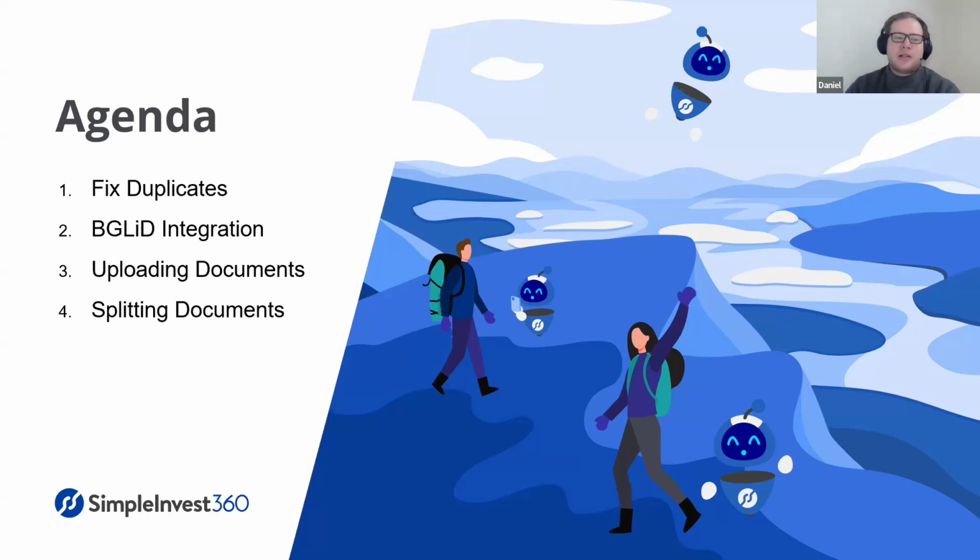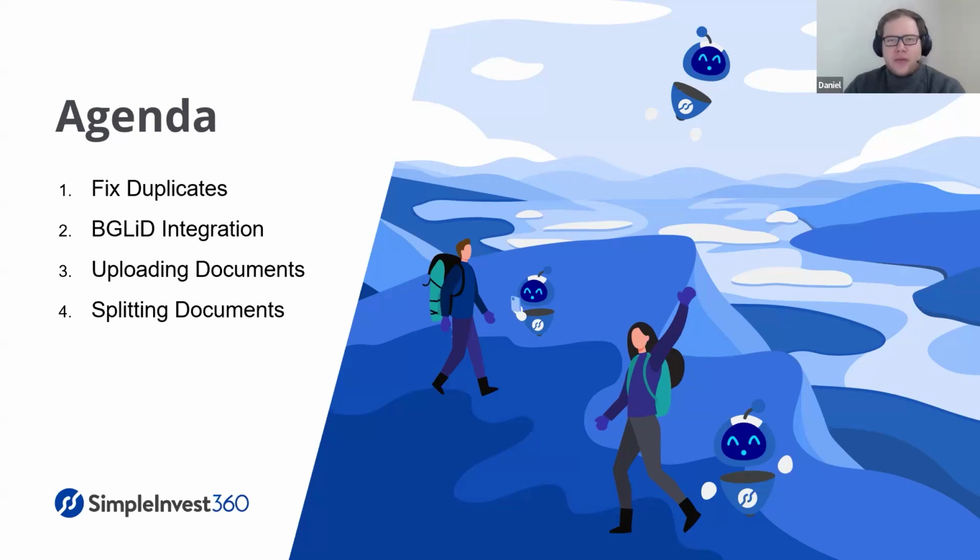Our second topic today is going to be BGL ID integration. As I did mention, there is an integration with CAS 360, the corporate compliance software, and it essentially will display the verification status as that's brought through. For those who might not be familiar with BGL ID, it is our client verification service that allows you to comply with various different AML, CTF requirements from Austrac that are coming in, and we'll get into that a little bit later.